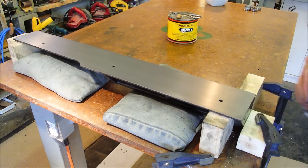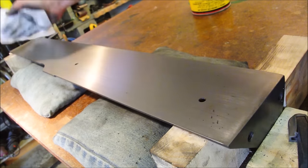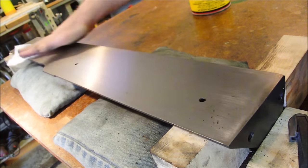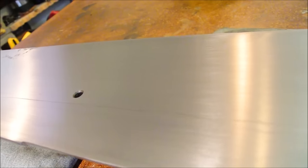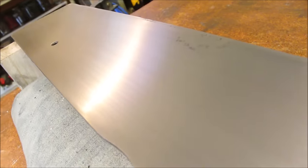This is perfect. The last step is to get it nice and clean, and then I'll apply a finishing wax. That deep scratch is all but gone, and the pitting, I just have to let go because I don't have the patience.